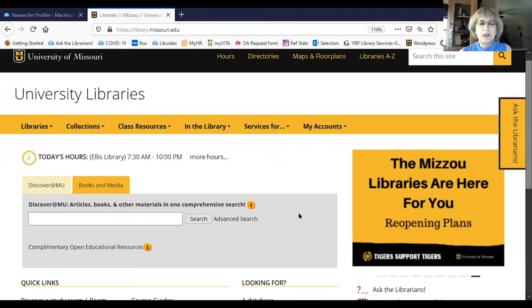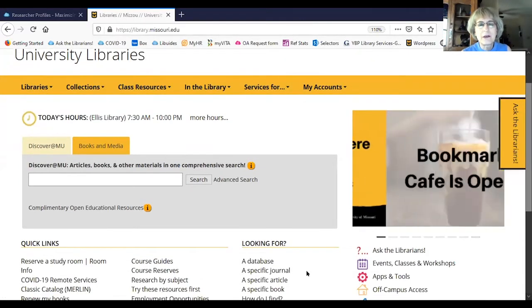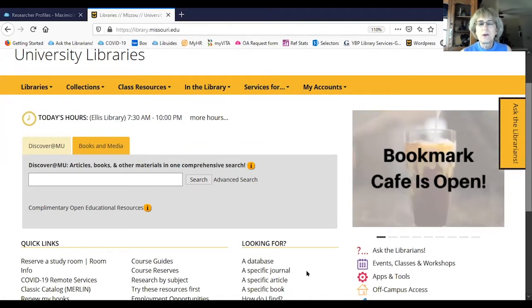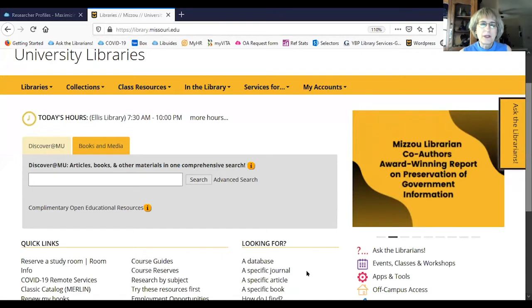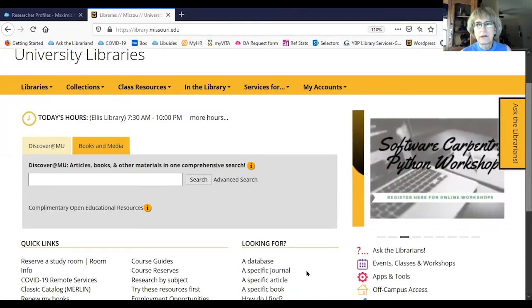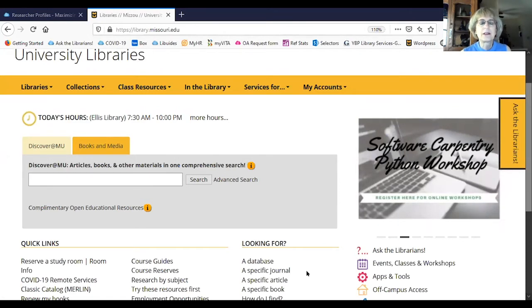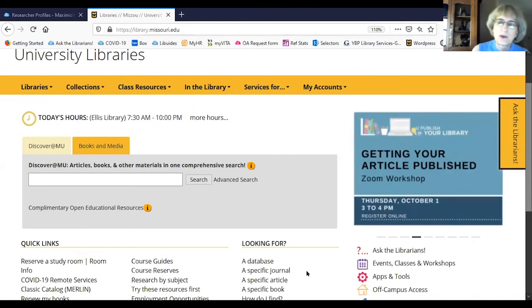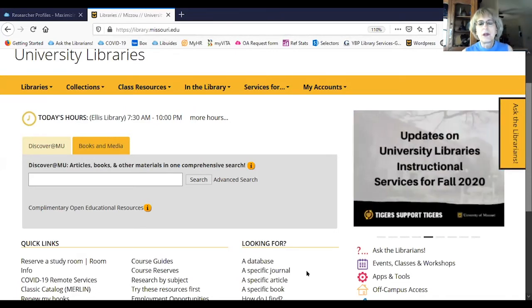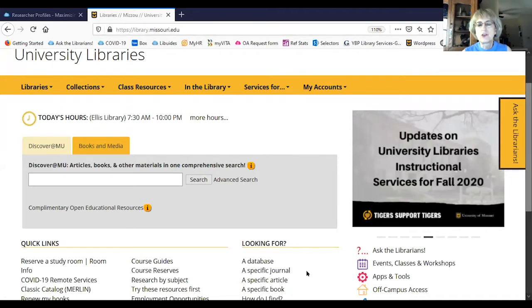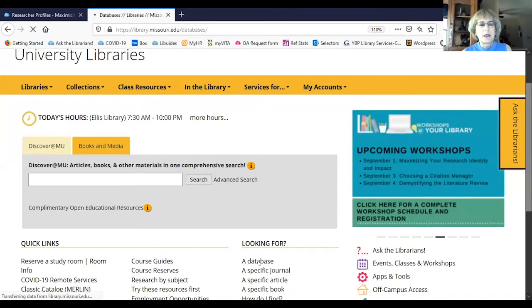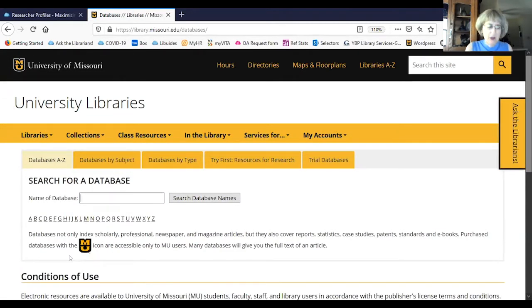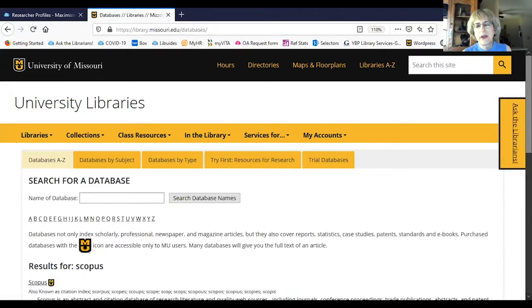Okay, as Rebecca mentioned, what I'm first going to talk about is another researcher profile, and that is the one that's set up by Scopus. Scopus is a database that covers all different subjects: humanities, sciences, social sciences. I have to say it's the weakest in humanities. It was created by the company Elsevier, which also publishes a lot of journals, and we subscribe to this database. Once you have published 2 articles that are indexed by Scopus, and Scopus indexes about 23,000 journals, so quite a few, though not all of them.